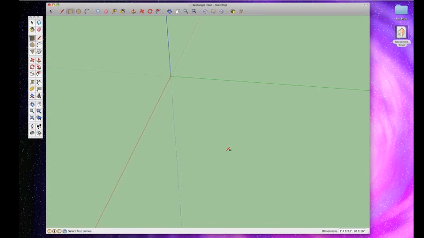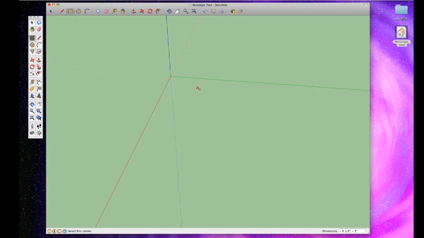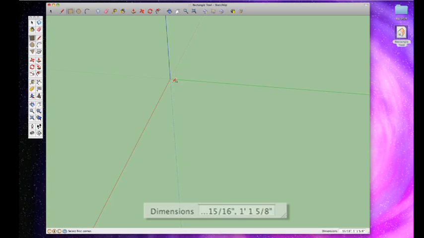Now, that's not just there for reference. Oftentimes, I mean, you can freehand this. You can just kind of go, oh, that looks about right. That looks pretty good. Do whatever. But that's not really the way that most people work, particularly if you're drawing something like a house where you want to have rooms have specific dimensions. And also, I draw this thing here. Let's say this is supposed to be the room of a house, a living room or something like that. It's actually only about 3 feet by 2 feet, actually a little bit less. So, I mean, it's not very big. The dimensions tool will really help us with that.